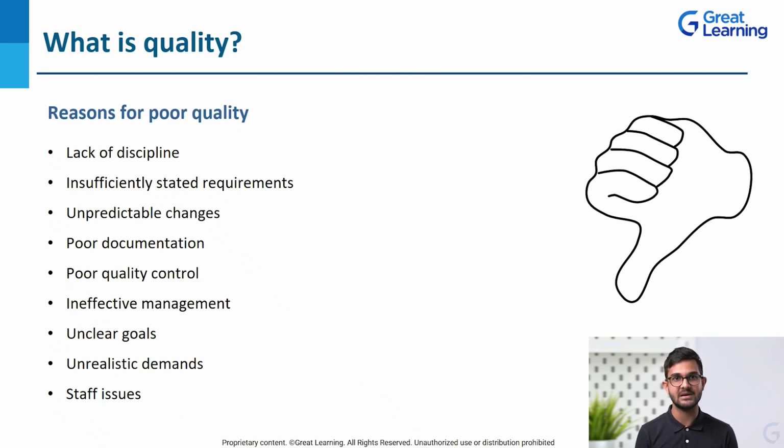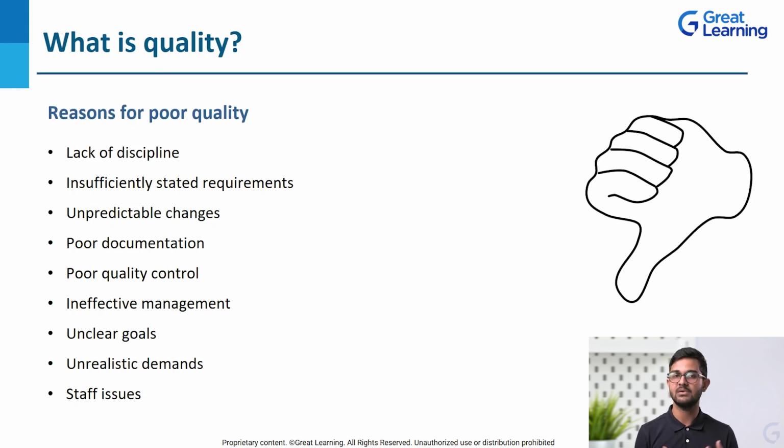Then ineffective management. If we cannot manage things and people, definitely the quality is going to be poor. Because when we talk about quality, it's not that only one person can make sure that the quality is up to the mark. There are multiple managers involved at times when we are talking about any project or any process. There are so many resources, human resources, financial resources, asset management, so many things in the picture. So managing all those things, all the human resources, non-human resources, is extremely important in order to make sure that the quality is up to the mark.